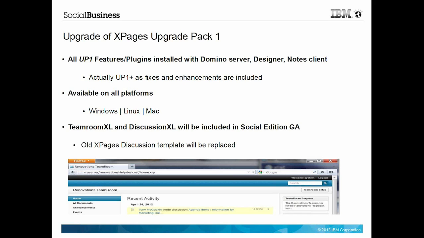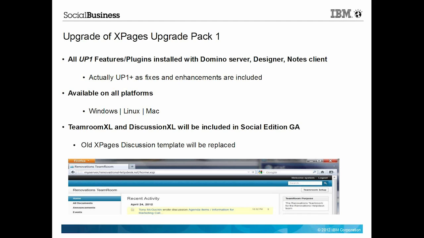So we named separate versions and put them out there in UP1 for people who took UP1, given that the Upgrade Pack was an extra part of the runtime, if you like, that might not necessarily be on everybody's installation. Once you go to the Social Edition, you automatically have all the content of UP1, so Team Room XL and Discussion XL become Team Room 9 and Discussion 9.